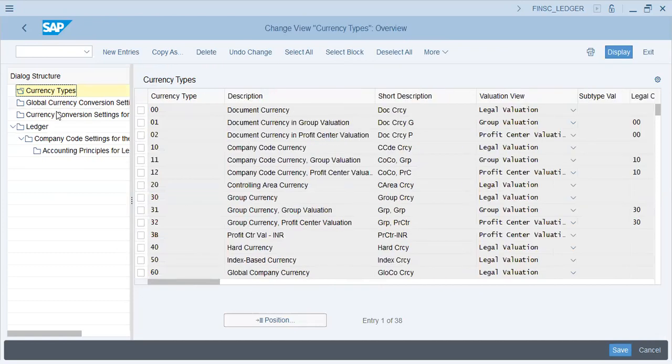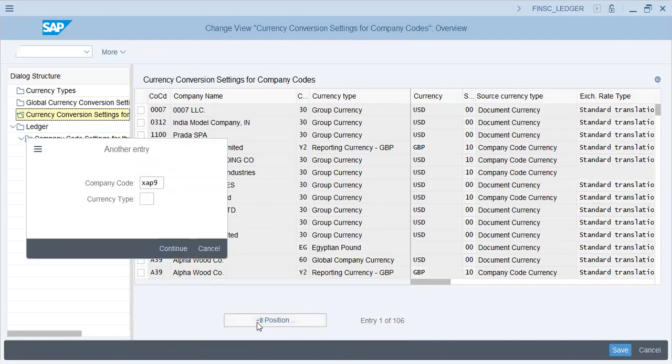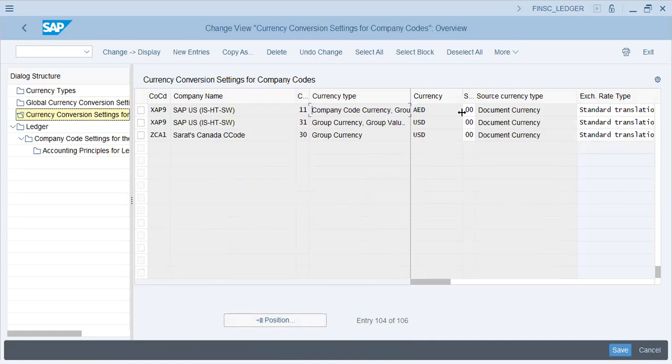Okay. ZAP 9. Source currency 00 and group currency, group valuation USD.